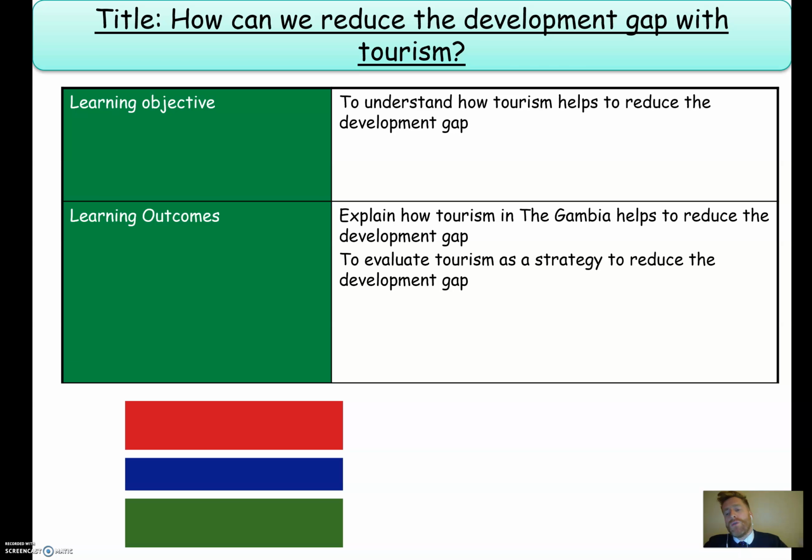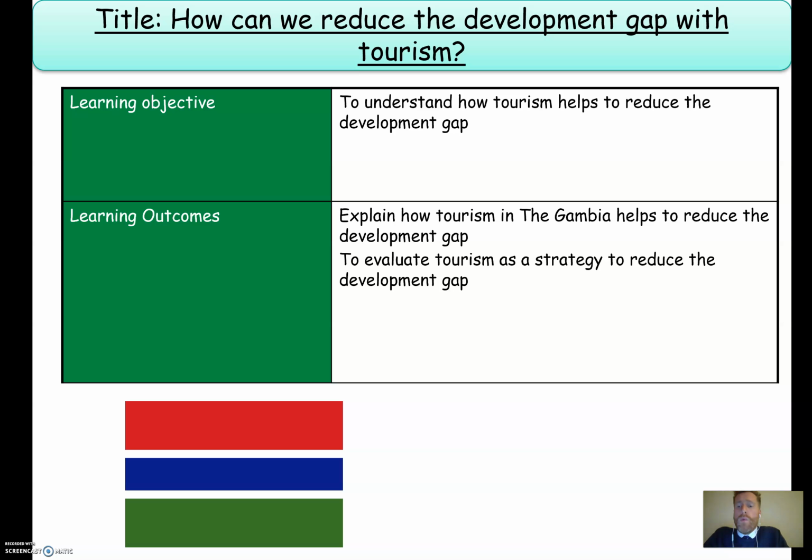So please make sure, go to Google Classroom, have a look at the assignment I've set. It tells you what unit to revise for, so it's the urban unit, it's coasts, it's rivers, and also part of this development unit I've taught as well. I've also put links to revision resources on there, so there's no excuse for you to not know what you need to do and not have access to resources for you to revise.